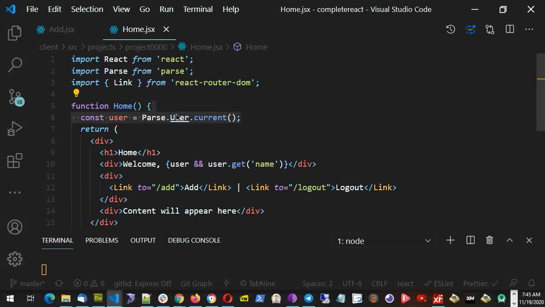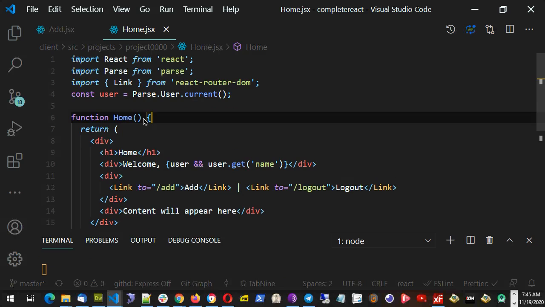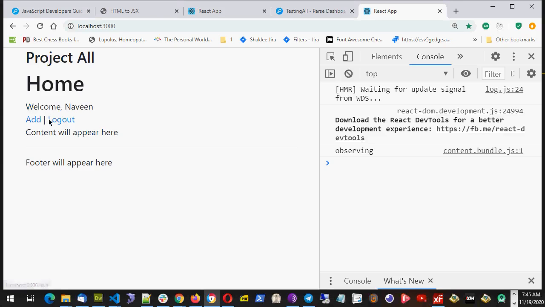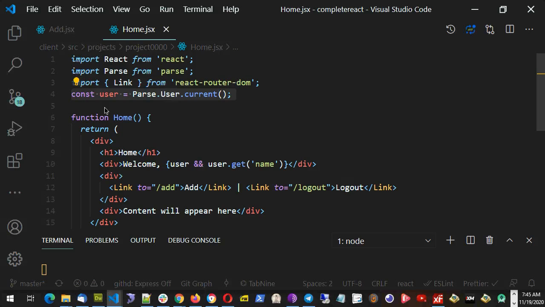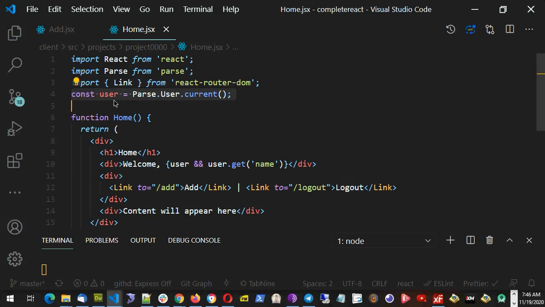I'll move this user part, constant user part, out of this home part here in the top. Since user will be always there, I don't want to put it inside this. I can put it inside home also, but I just want to move it for now to see how things are going. I think it's fine. Because here I have to write something only specifically to the view of this table, so view of this part. That's the reason I moved this user right now, but I can put this inside the home also, and I'll move this later.